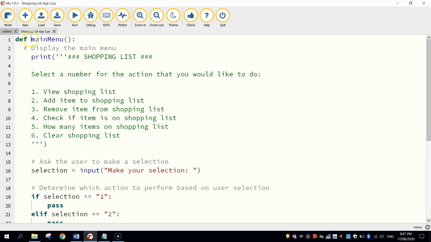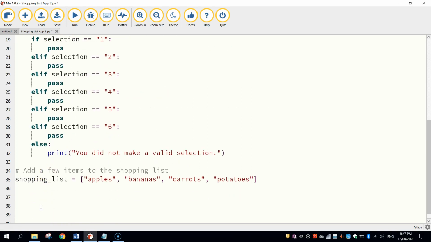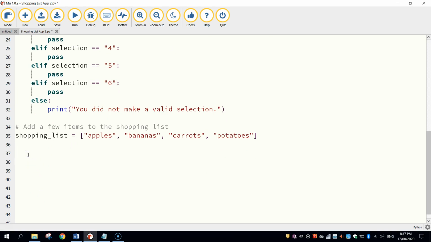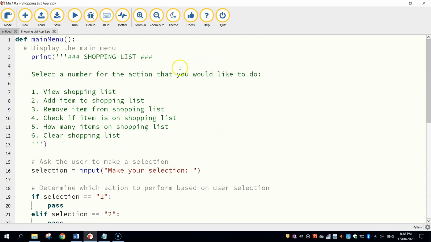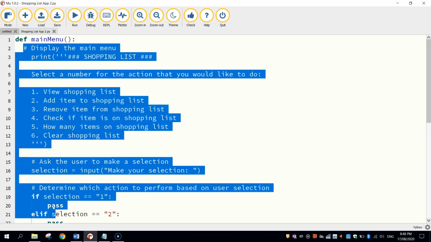Okay, we need to call this function here, main menu, we need to call it up and tell it to run. So the way we do that is quite simple. We just go to the bottom of our code, make a little bit of room down there, and write in the word main menu, open and close a bracket. That's all you need to do. And when the computer stumbles across this line of code, it says, right, I need to go back and find the function called main menu and process all of the code inside of it. So we go back up the top, it finds the function there that we made called main menu, and all the code that has been indented beneath it will be run.